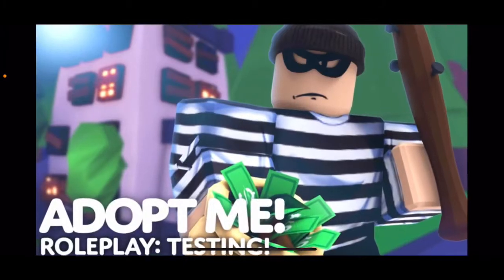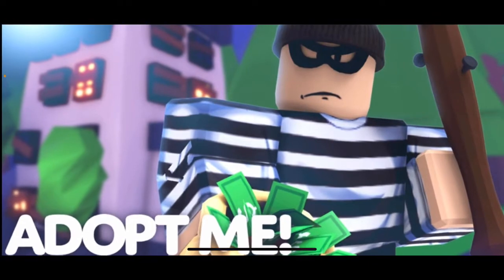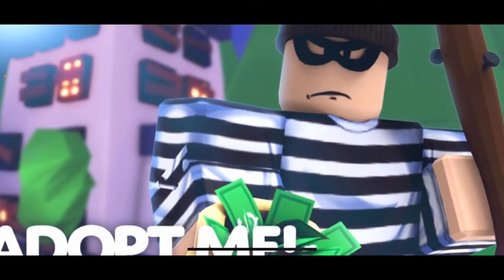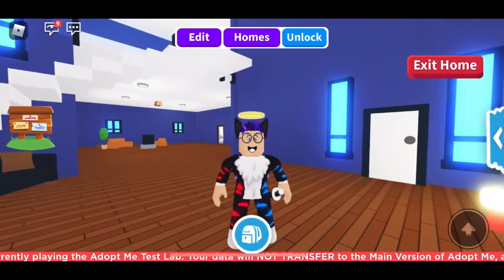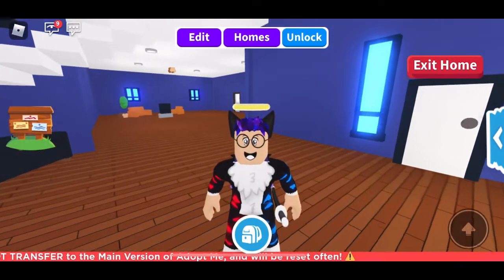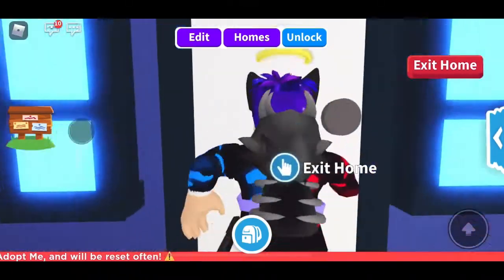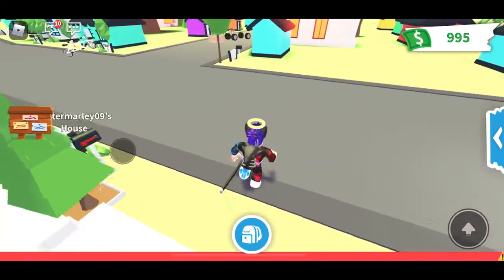So apparently robbers are in Adopt Me, just in people's houses and stealing items. It's a major update in the test lab. We're going to see what the update is right now. So, no way. We actually have a massive update in Roblox Adopt Me test lab. Yeah, it's the real Adopt Me.